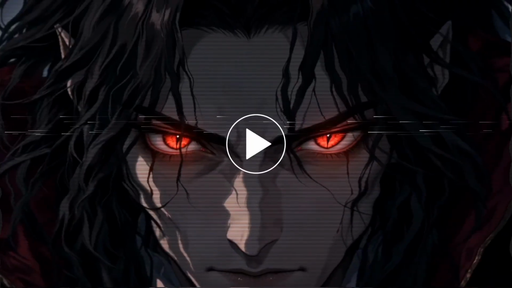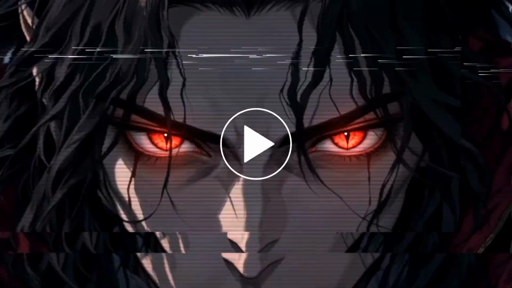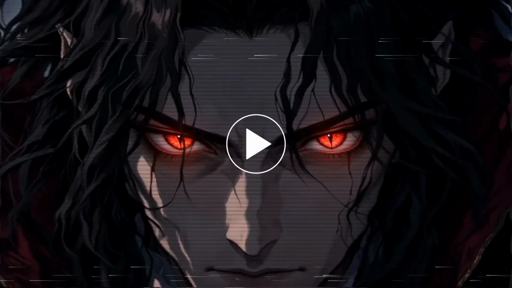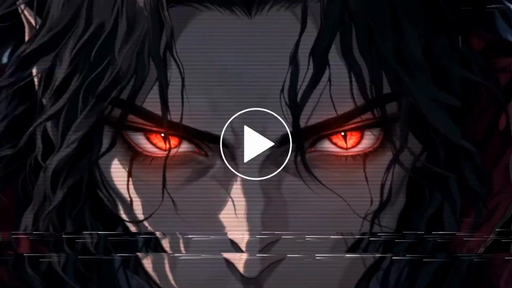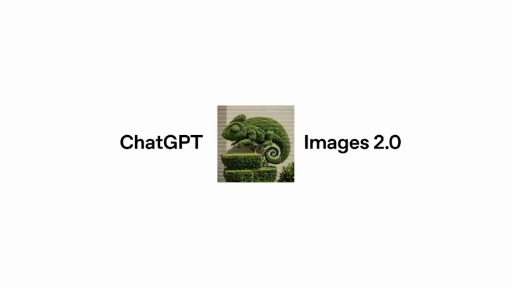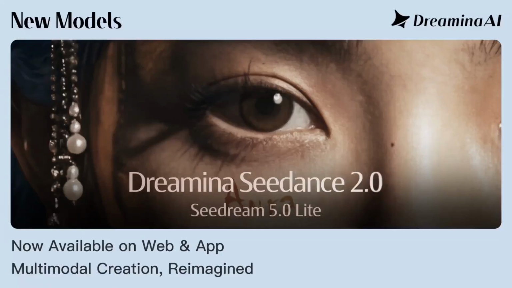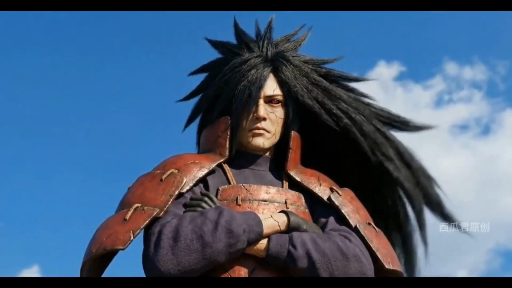That right there started with a few still images from ChatGPT and somehow turned into a full anime scene. Either way, I have the full workflow and tutorial in order to create this scene. And I think people are really sleeping on ChatGPT Image 2 and Seedance 2.0 to make anime. But in this video, I'm gonna show you how.